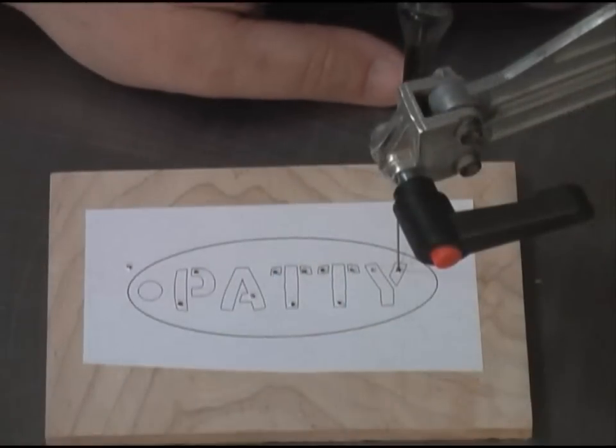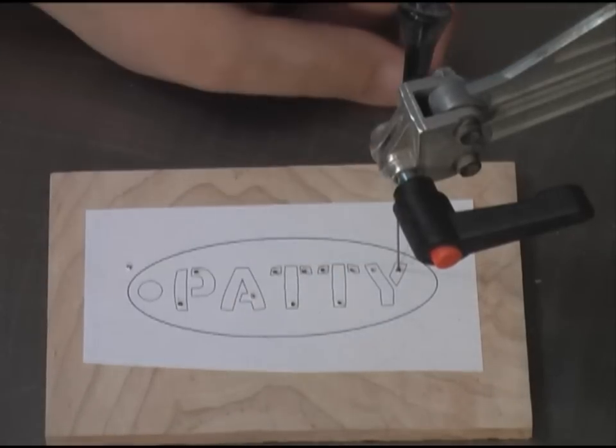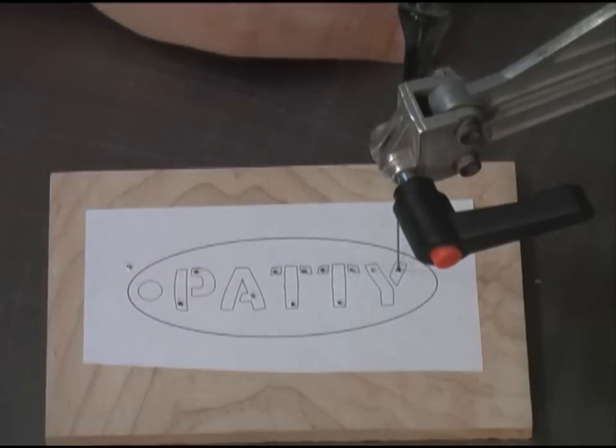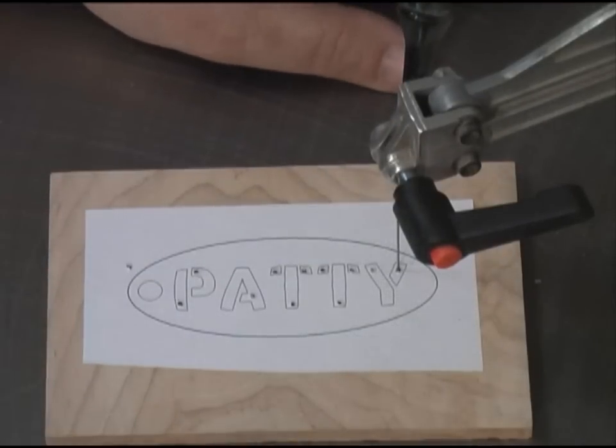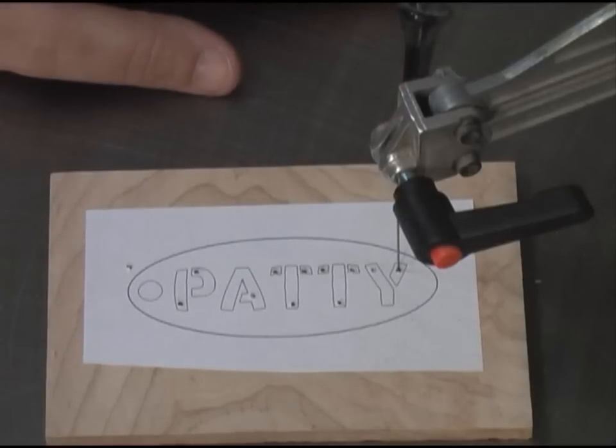The front of our little keychain here is ready to cut. Of course, I've got all the entry holes drilled. I'm using a number 3 scroll reverse blade on this project. The pieces of the letter are a little small, so number 3 seems to fit pretty well, so that's what we'll use. I'll go ahead and cut out all these interior cuts and then we'll start on the inlay.